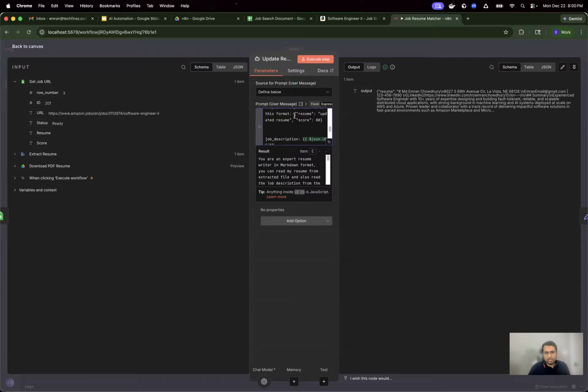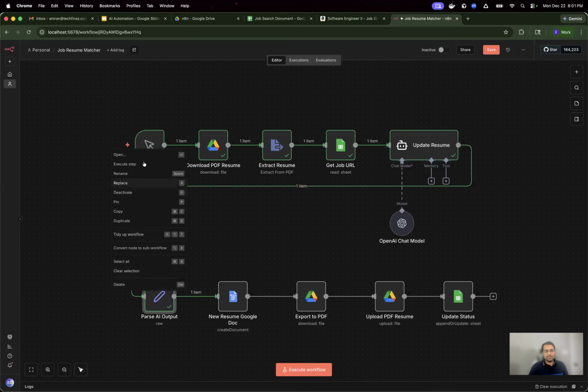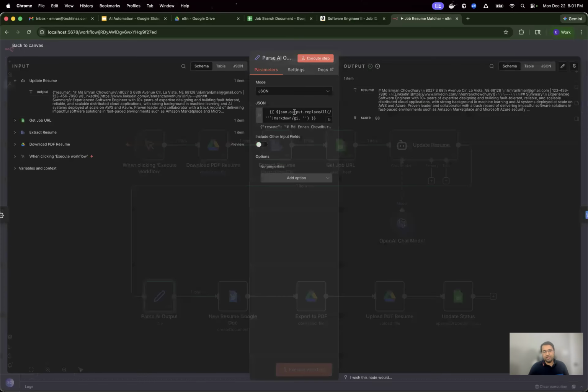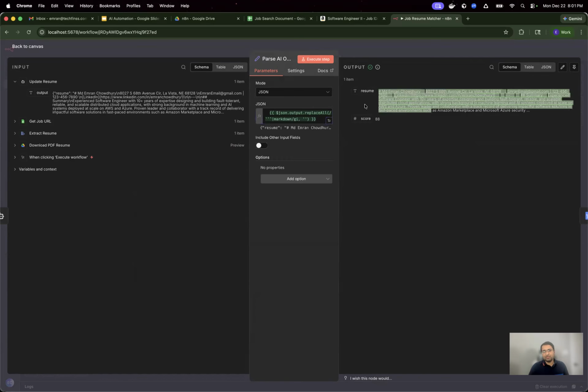I want it to format the resume with a resume and score key-value pair. So I have added this line, and I'll share this prompt message. The output must be in this format, which has the resume and also the score value. Then when we run this Parse AI Output, it will remove all these JSON values with the markdown, and it will create two key-value pairs: resume and score.